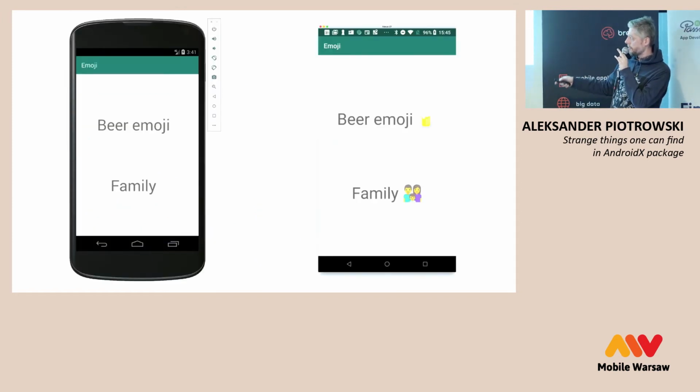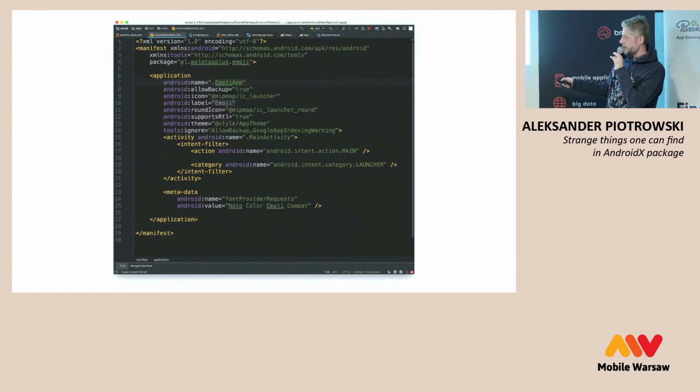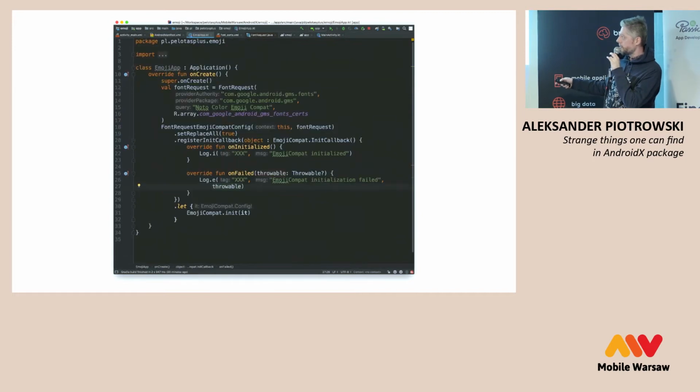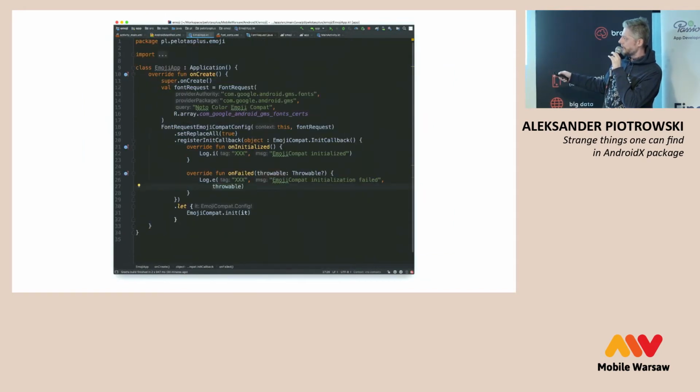So you might still think, I don't care about this, but let me show you how really simple it is. To convert this app into a really nice looking one supporting every emoji, all I have to do is add this magic line in here. Basically, it's copy and paste. The second thing you have to do is just initialize this. By the way, I just added a custom application in here, right? So in my custom application, I just need to initialize emojis.